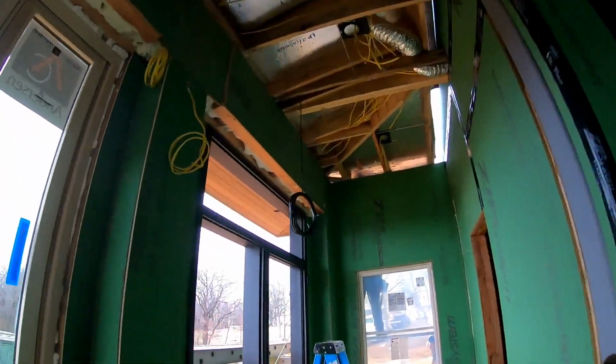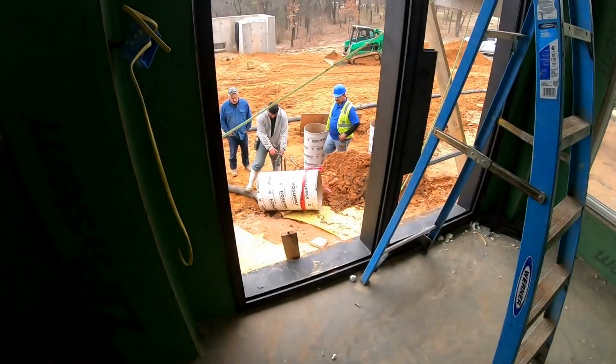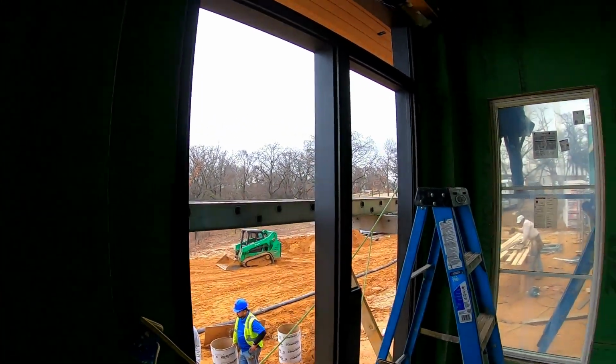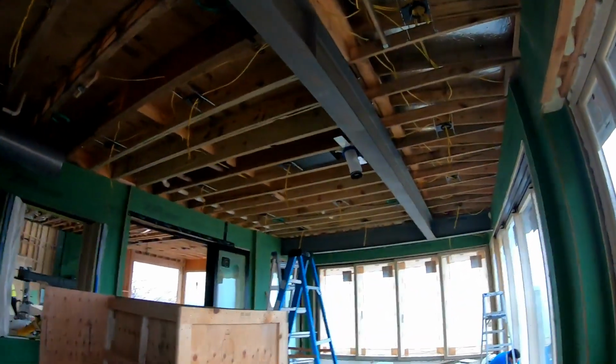We got some spare wire here. This actually gets built out whenever they finish these piers right here. There's going to be an outdoor grill area, which will have yet another 2 speakers and another Origin Acoustics subwoofer.